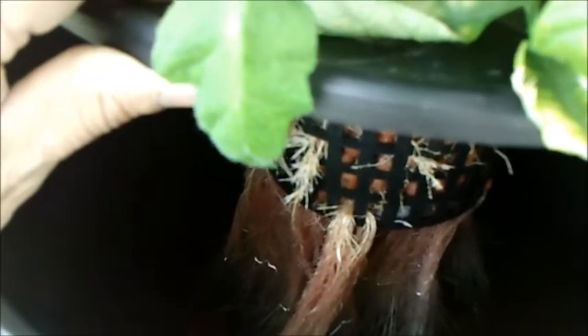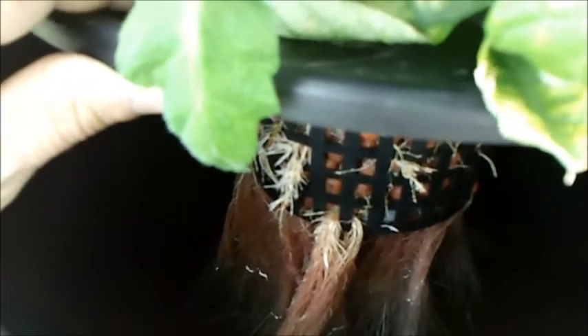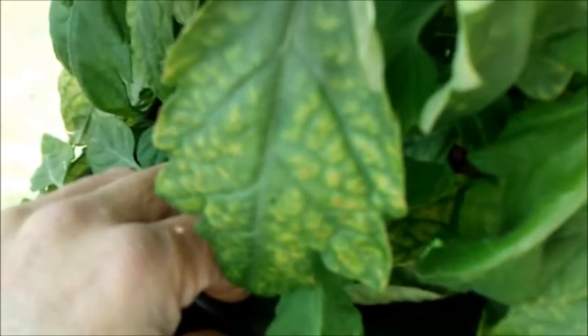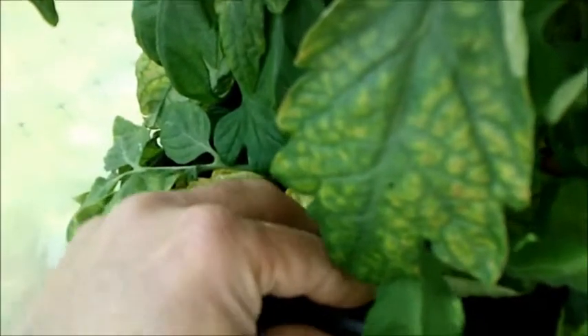The MHP Gardener has a video on the cracky method and I think he can explain this process better than I can. After you're done watching the video, if you go to his description you'll have a link to the cracky — it's pretty good reading. Technically this isn't a true cracky. He'll give the size of the reservoir you'll need for a tomato. Basically the cracky method is that you just fill the reservoir once with water and nutrients, then let it go until harvest time — you don't top it off or anything. So I guess this is kind of a modified cracky, or just a no-air DWC.